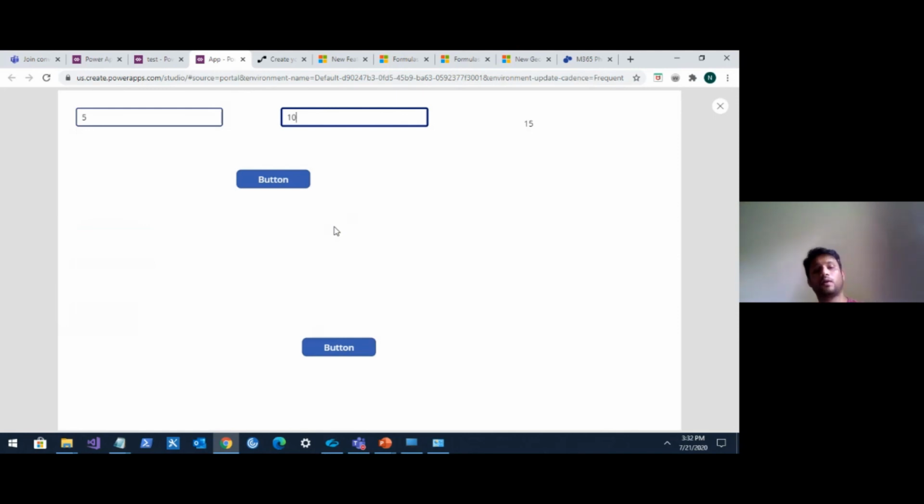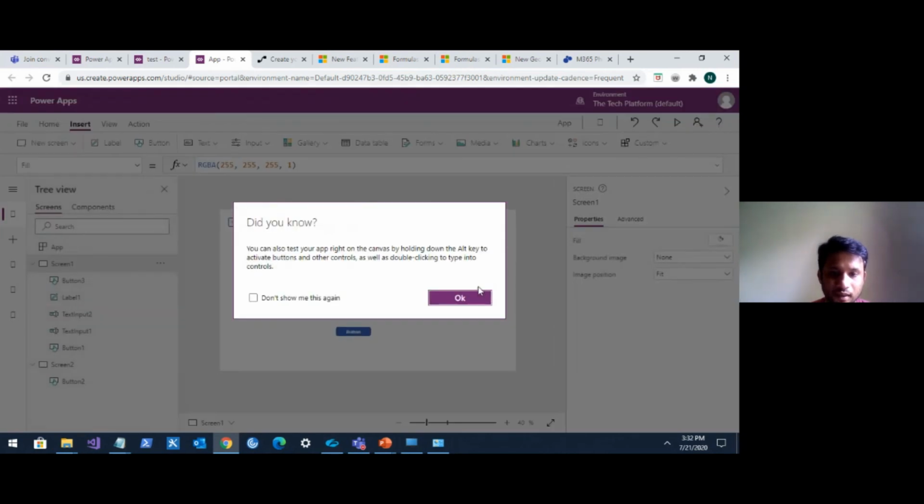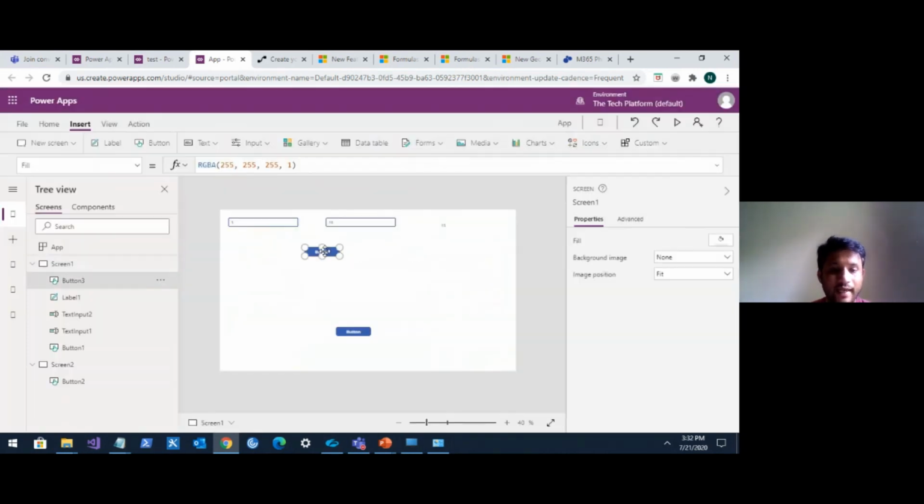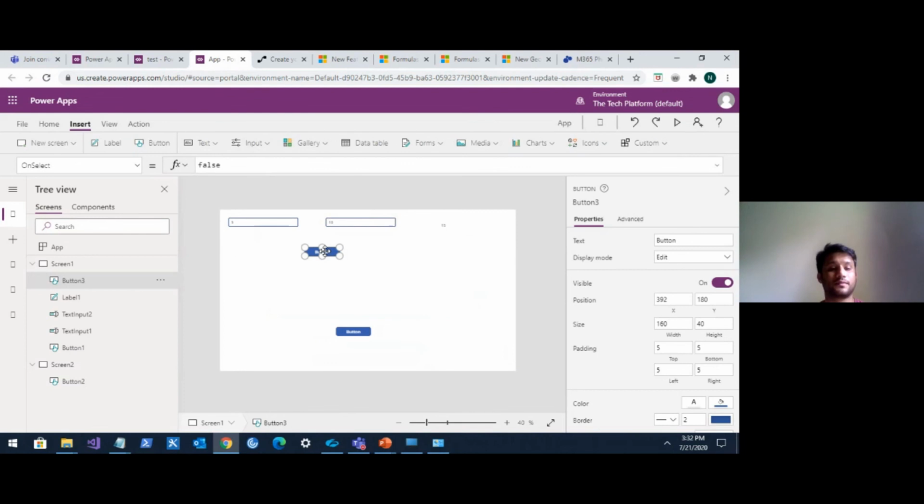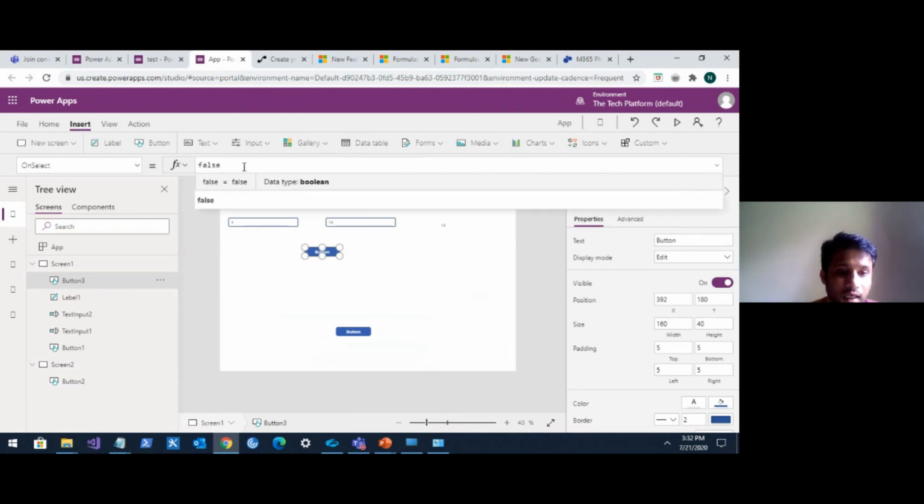But I need to store this somewhere and then use this within my screen or within my context of the Power App. So what I'll go ahead and do is create a variable. To create a variable, what we use is a formula or a function called UpdateContext.